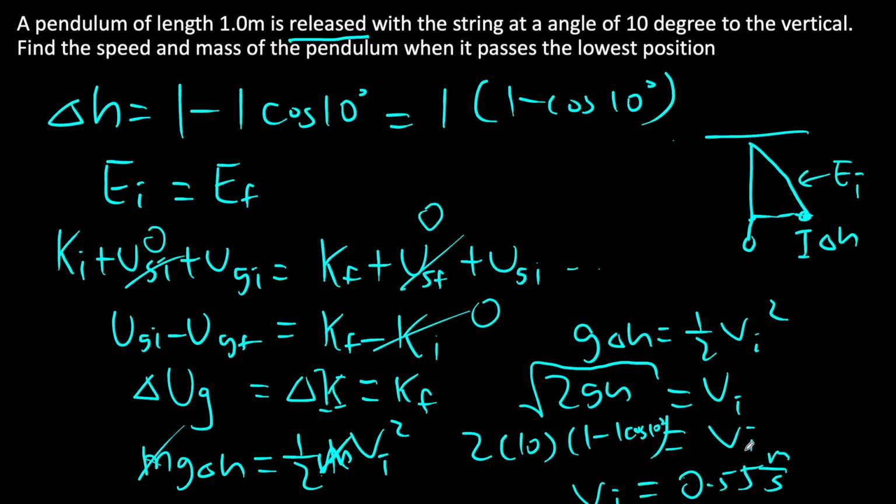Right, so this is the first method you can use to solve the problem. The second method is to use energy gain is energy loss. So you can go directly to the step, because the amount of gravitational potential energy it lost here is equal to the amount of kinetic energy it gains here, right? Or changing gravitational potential energy is equal to changing kinetic energy, right? So in the second method, you can just directly go to this step, and then you'll have the same answer here.